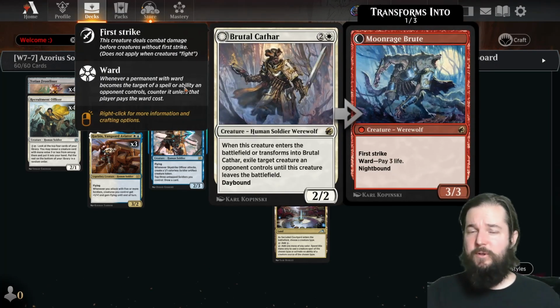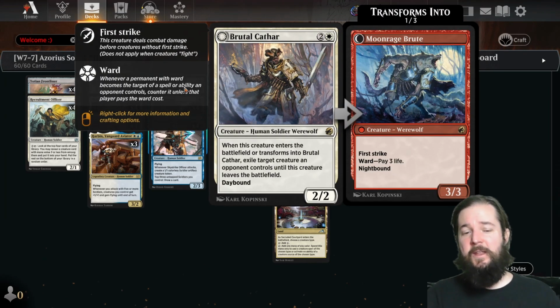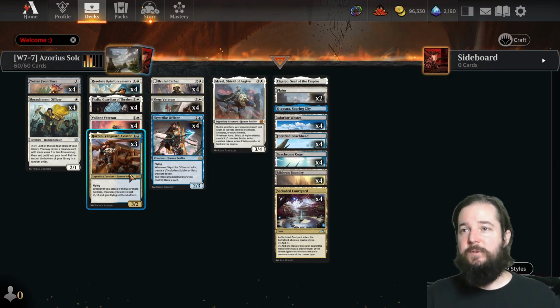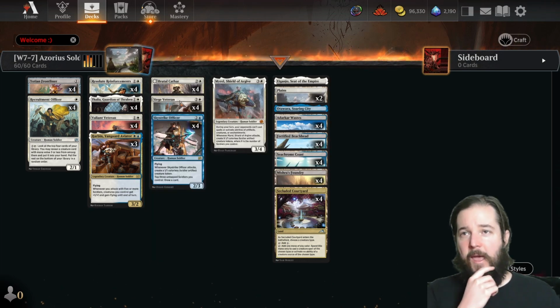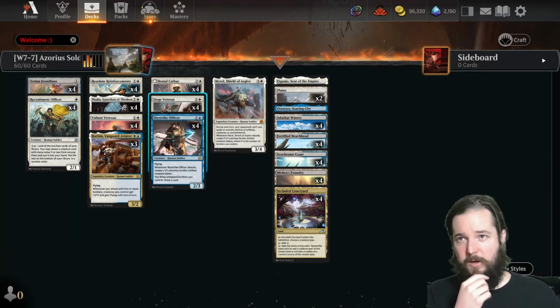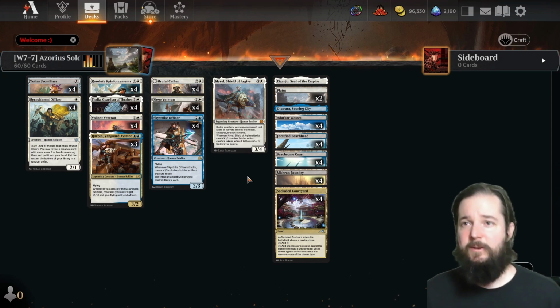And then we've got Brutal Cathar, which is the one piece of interaction. So save your Brutal Cathars for other Brutal Cathars or things that you need to just absolutely remove that are problematic. We've got Siege Veteran, which is really nice because if they do play something like a Depopulate, anything that destroys your stuff is going to respawn a 1/1 soldier artifact creature token, which helps you keep the numbers up for Harbin. But then you can also just pump your Thalia to make it a better defensive blocker. You can pump a flyer to make it a better attacker.